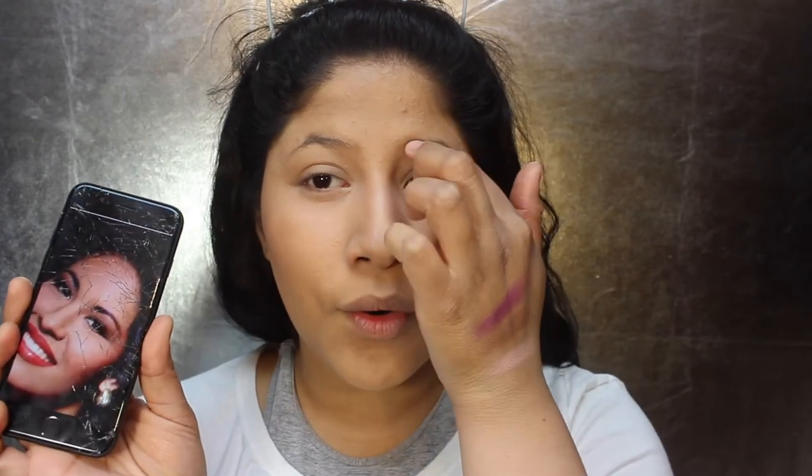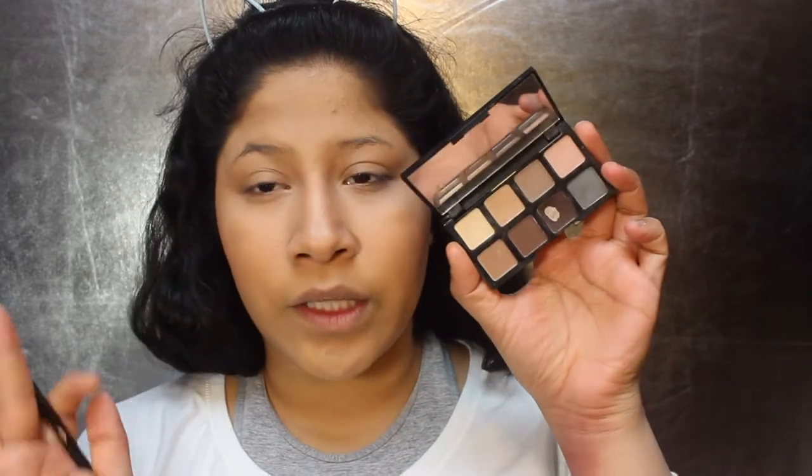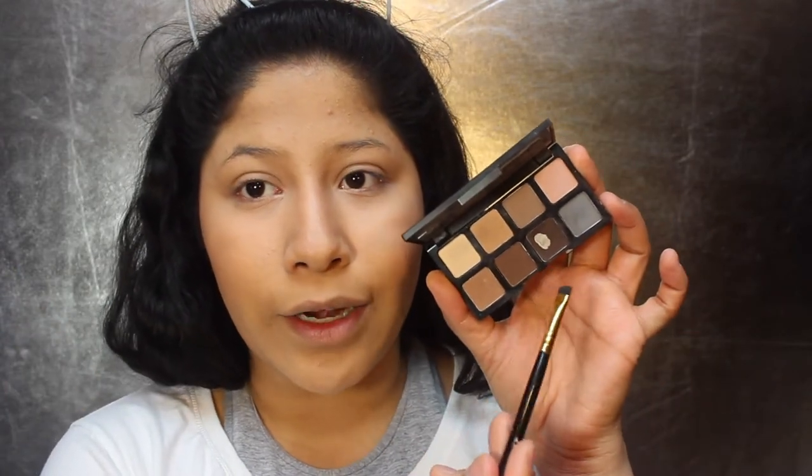Now the eyebrows. If you guys see Selena's eyebrows, they're very dark towards the inner corner — they were just dark in general. And she did have more of a rounded brow in most of her pictures. She liked a bold brow. Her brows didn't look thin — they were just a lot darker. So I think I'm just going to fill in my eyebrows pretty dark and dramatic, then keep them at the shape that I'm looking at. I'm going to be using the Smashbox Shape Matters palette — you can do so much with it. I like to use the dark brown for my eyebrows.